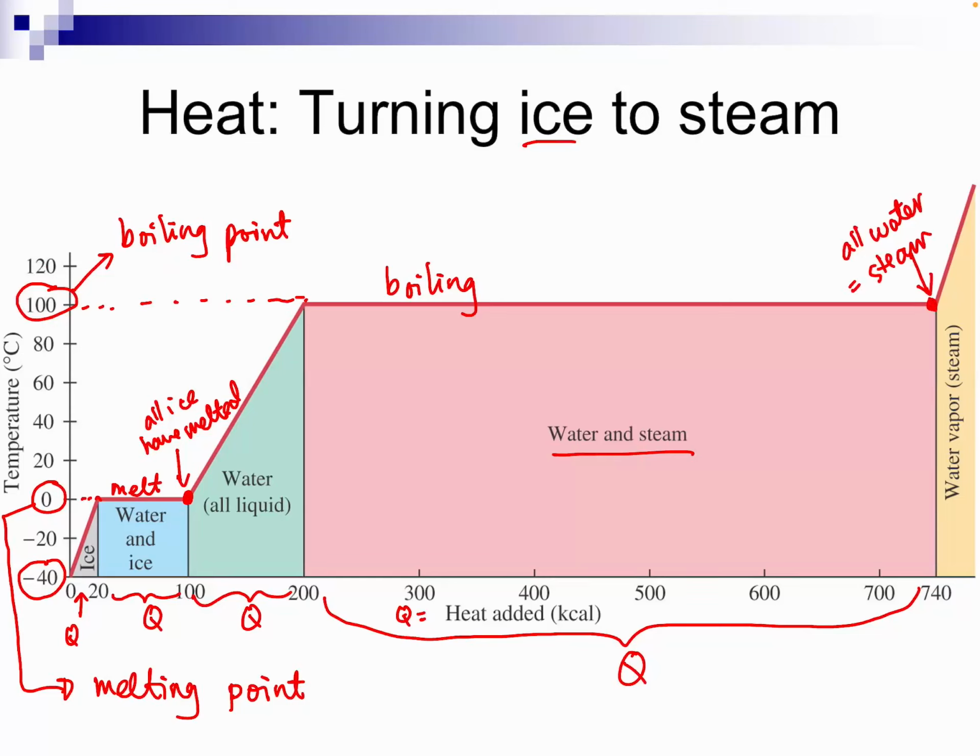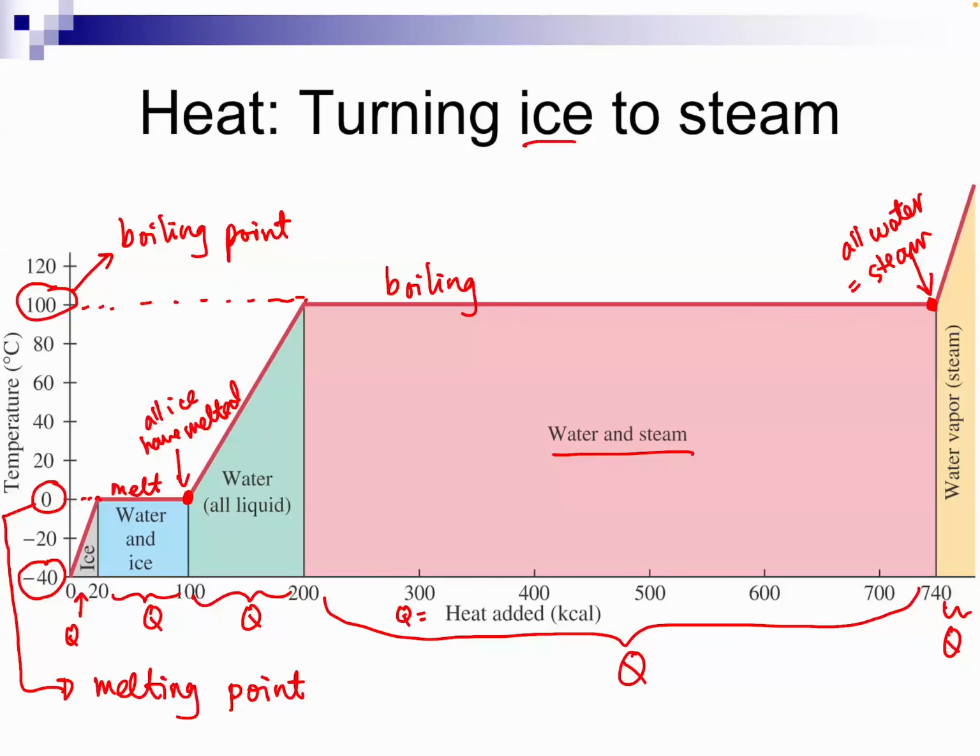Right? And when you only have steam or water vapor, the gaseous form of water, then the heat added to steam will then cause the temperature of the steam to increase. Does that make sense? So adding heat to the system either increases its temperature or changes the phase of the object. And you can also do the reverse process, right?